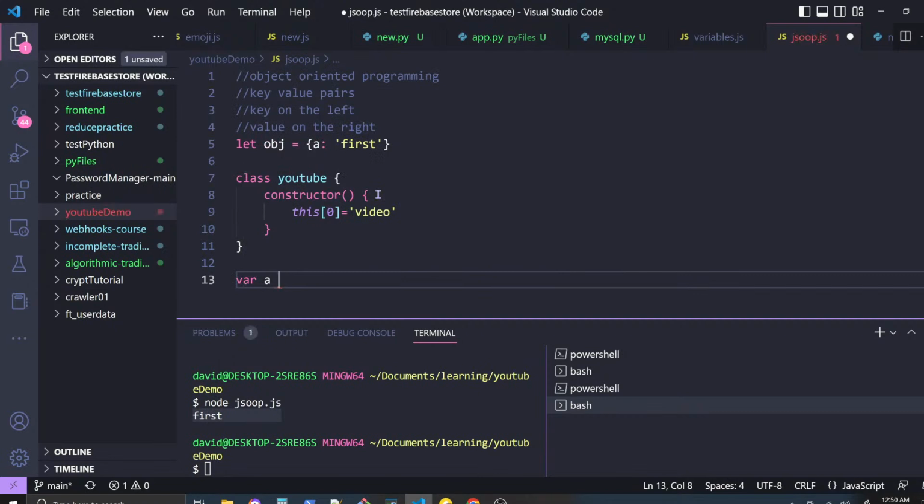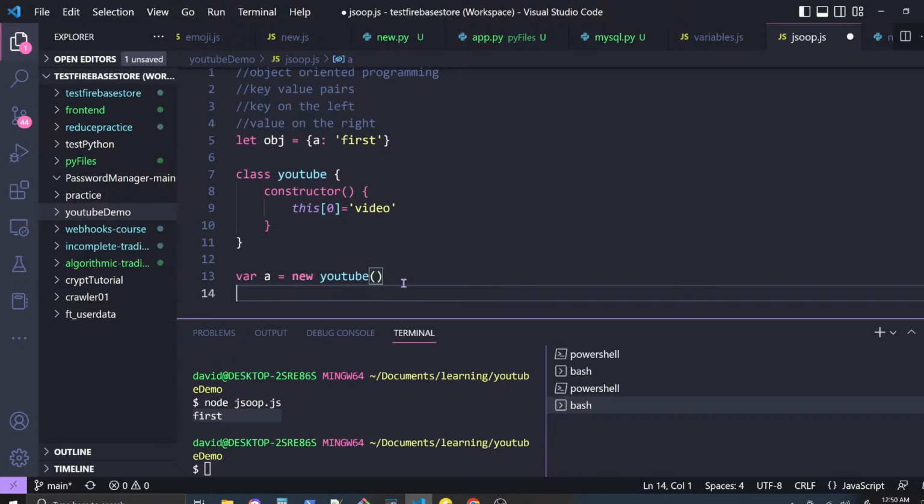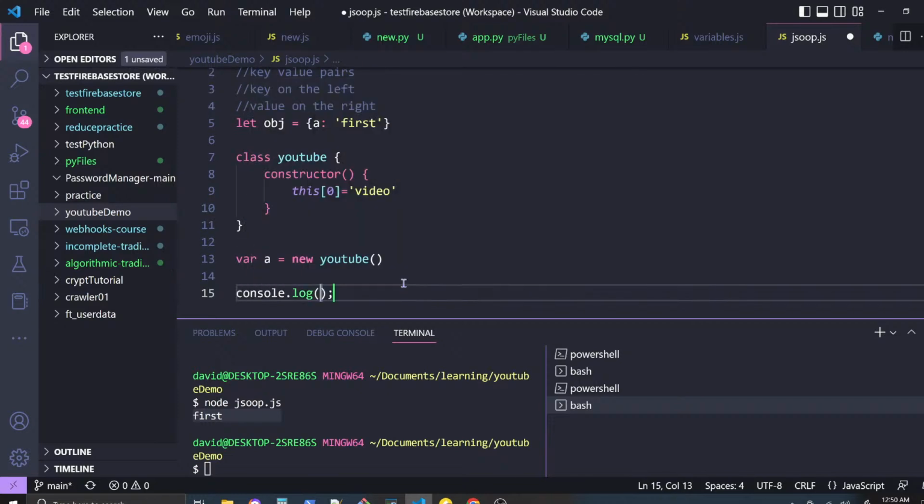Equals a new instance of this, right? And it has a constructor, right? So let's use that constructor. Let's print it out.